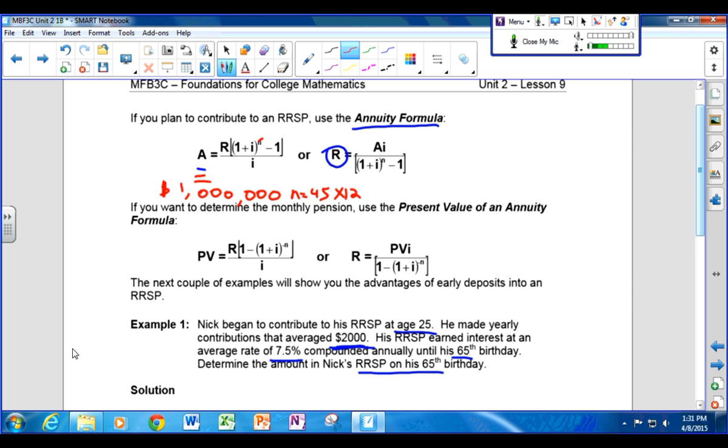So times 12. So that's going to be 540. That's how many regular payments you're going to make. Okay, and then your interest rate is going to be whatever the current rate is. You could say 5%, or 0.05 over 12. And then you have everything you need to work out, in this case, the R, which is your regular monthly payment.